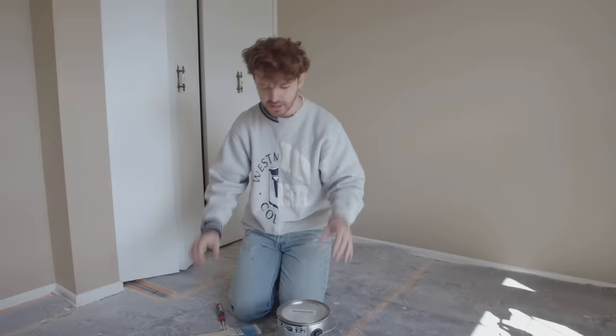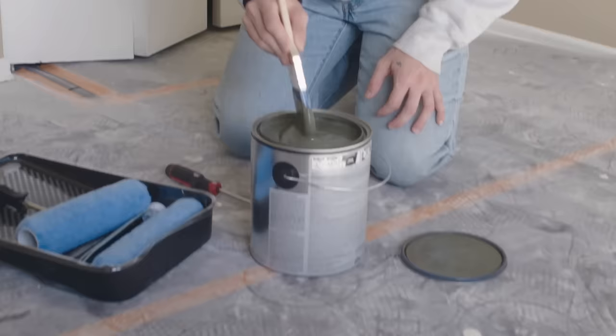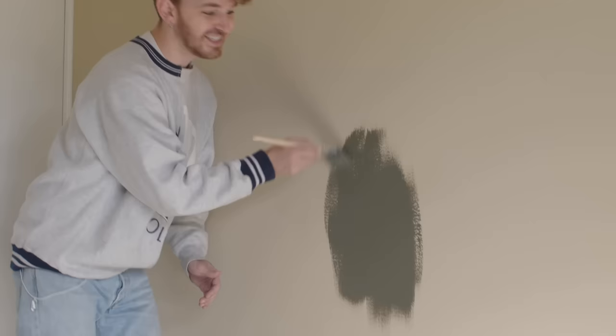So I'm gonna see, this color is called Roycroft Bronze. The color itself is like a dark green. I think it kind of has a golden undertone to it, which I thought would be really pretty. So let's go ahead, see this. I love a dark office. Definitely a daring color, so I think though, once we add the other elements, it's gonna be really, really fun.